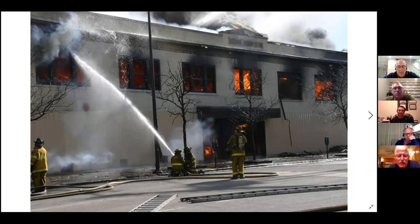This is a friend of mine from Columbus Fire, Jimmy Pritzel, many years ago, was looking at a picture of a fire in Cleveland. And he says, take a look at this. Those guys got that 2.5 stretched out so well. See, this is what we talk about. Notice how straight it is behind the nozzle. And he noticed that was a fire from back in the early 70s. He says, man, you guys had that stuff figured out back then. And this is the thing about the job, training with your hose lines and your equipment on a regular basis. So when it comes to a time like this, you stretch it out, keep it straight.